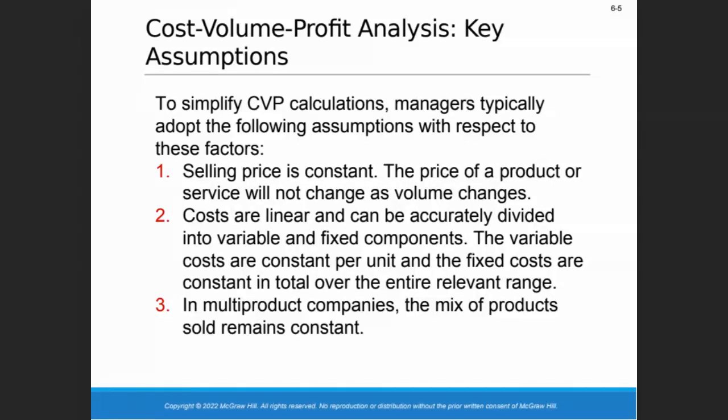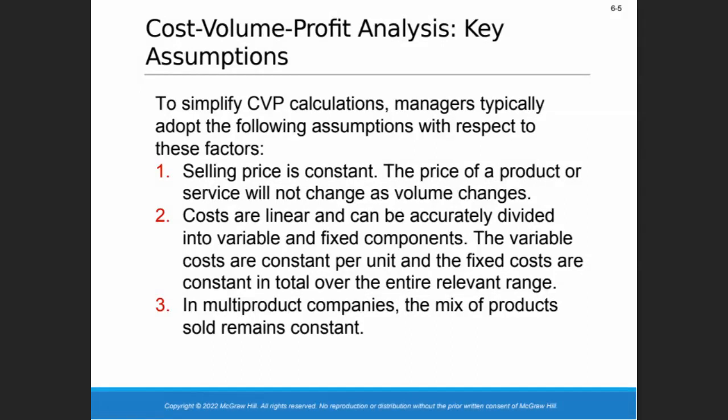You may say it's not really capturing real world operations, right? When the volume changes, most of the time we will adjust the price. You can do that when you do the actual operations, but when you are making straightforward plans, we mostly hold the sales price constant, because then we can easily change it and see how the change will affect the other factors in the analysis.